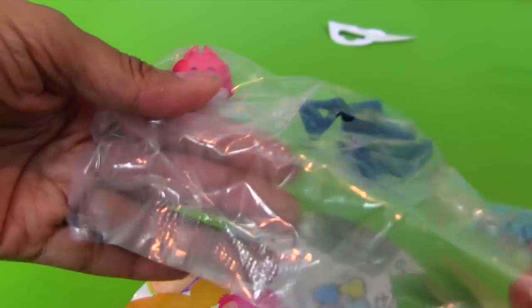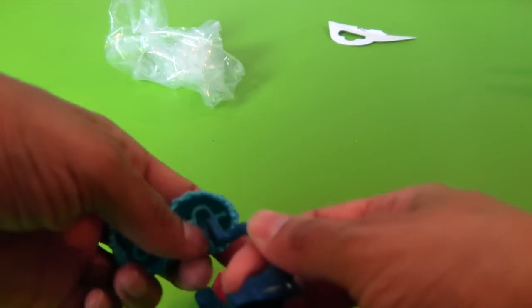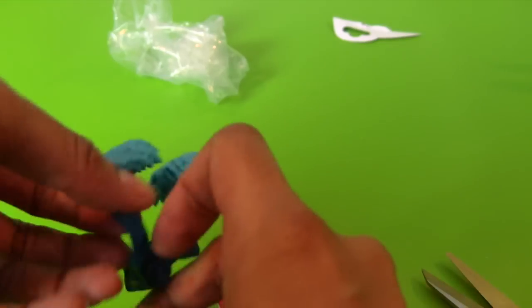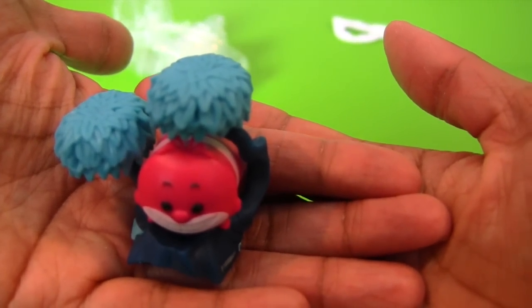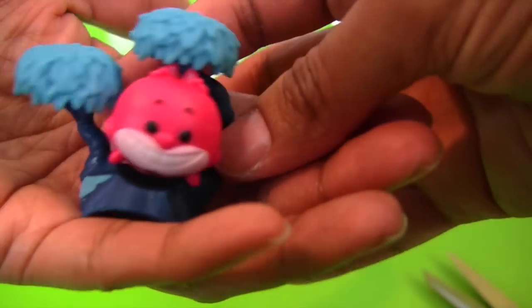You have to use scissors to open them, though. Oh, it's a Cheshire Cat! From Alice in Wonderland! Wow, look at how bright he is — he's really pink! So it looks like he's got a blue tree here. You put this one on here like that, and then you just set him right inside. It looks like a nice little house in between the trees. I just love those colors — pink, hot pink, a light pink, and then the blue trees there. They look like a piece of candy! These Tsum Tsums are awesome!